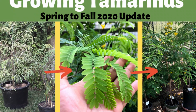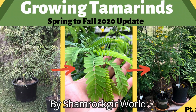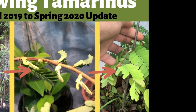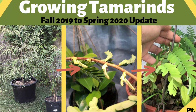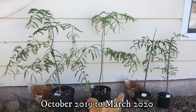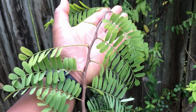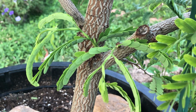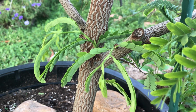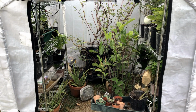Hello, I'm Jamie from Shamrock Girl World, and today I'm going to show you how I continue to grow tamarind trees from seeds. This is a continuation of the Fall to Spring 2020 update where I documented the growth of the tamarinds from October 2019 to March 2020. In this third update video, we'll see how the tamarind seedlings grow while they're in the Texas spring weather from March to October 2020 once they go into a winter greenhouse.